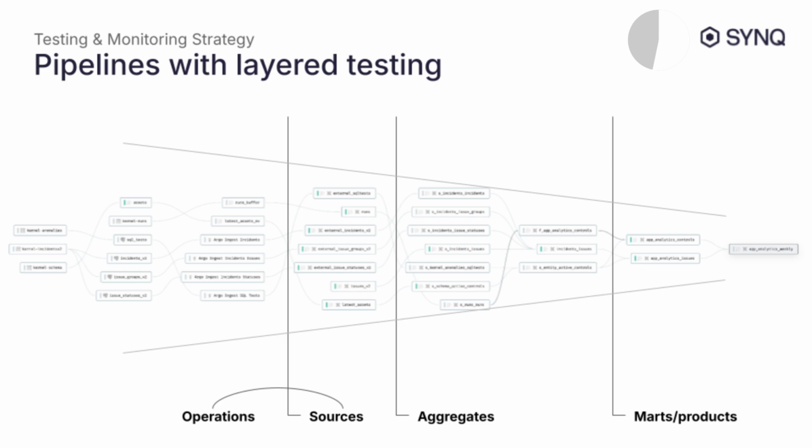We developed a conceptual model splitting our pipeline into operational systems upstream through to marts, and products as the final output. This aligns with team ownership. Engineering handles upstream, DBT developers manage aggregates, and technical account managers oversee downstream, notifying customers of issues. Using this, we strategically deploy tests as layers of defense, targeting specific pipeline stages to prevent issues effectively.